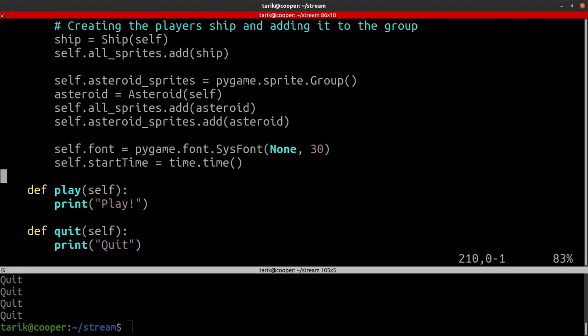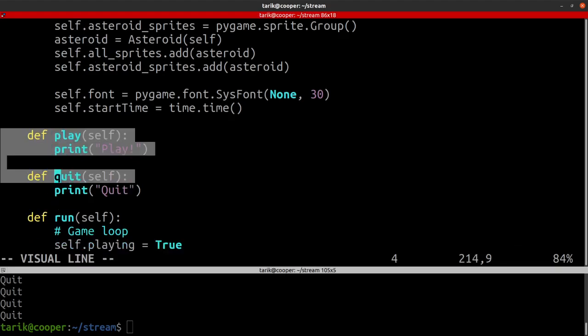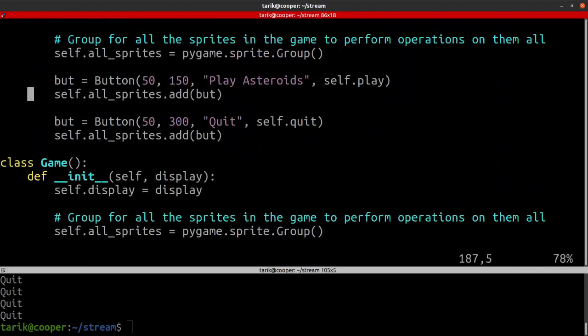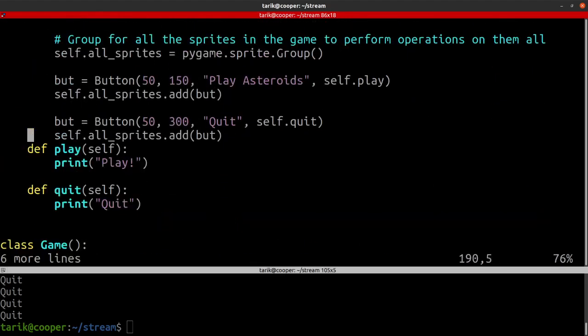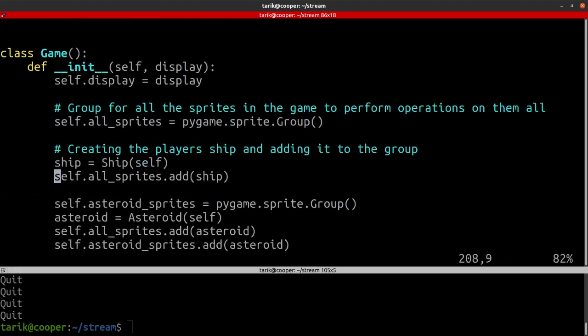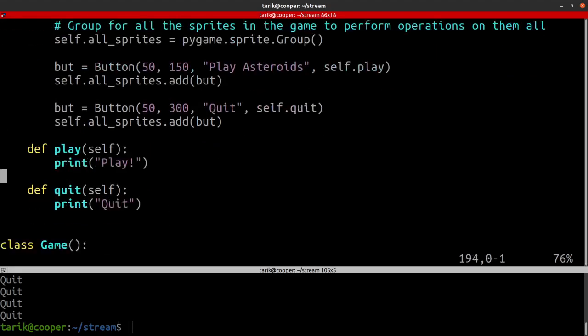We don't want to do anything with asteroids or anything like that. We do, however, want a play and quit function, whereas we don't particularly want it in the game class. So there's our play and quit. So now when the buttons call self.play, self.quit, that's what it's going to be referencing inside the main menu class.